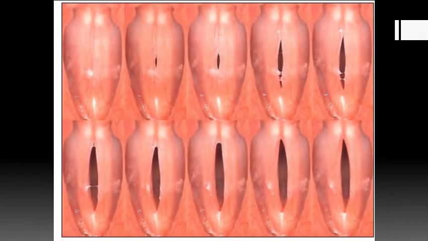Here you can see in this image. So first the vocal folds were closed. So slowly the pressured air is making the vocal folds open slowly. In the second image you can identify a very small space. So through this small space, the air enters into the laryngeal cavity in small puffs.